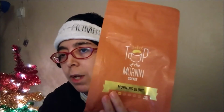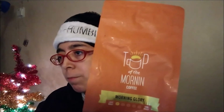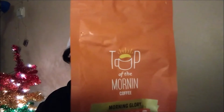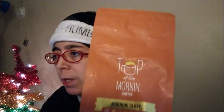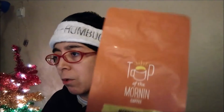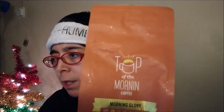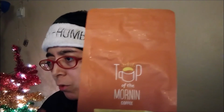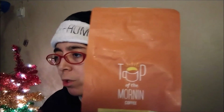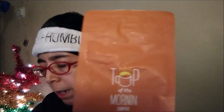I did notice that the caffeine was stronger in this one, which of course it's going to be with the light roast. But this is what the website had to say for the Morning Glory. It's a powerful blend bursting with flavor for the go-getters and early risers. This light roasted coffee is a celebration of the bright and fruity notes that can be found in craft coffees. Developed using a delicate roast profile not found in store-bought coffee, Morning Glory will introduce you to flavors you may have never tasted before.